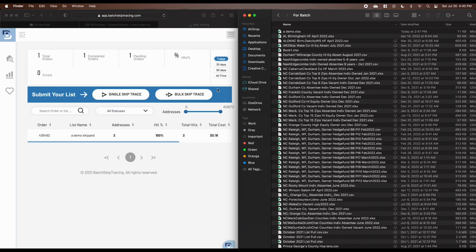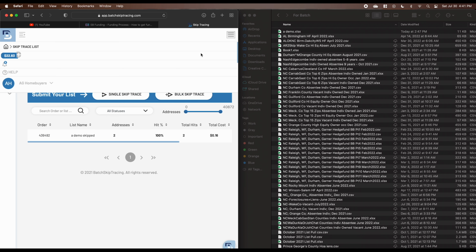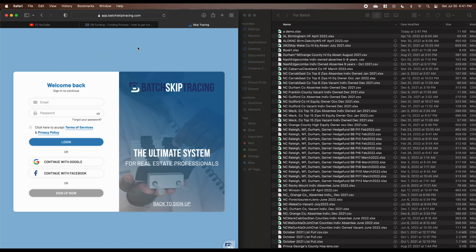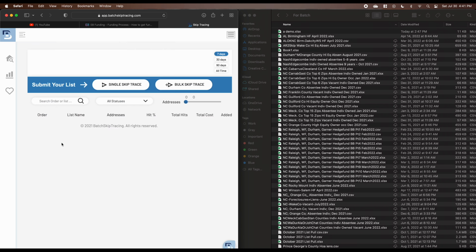So all you're going to do is open up your internet, and you're going to go to batch skip tracing, and I'm going to log out so that way you can see what it looks like when you first get on the website. Okay, so let me log out. All right, so when you first try to log into batch skip tracing, this is what it looks like, and we're going to give you everything that you need to log in. You'll get all of that from Charles. So come in here, you click this, you copy and paste the information that Charles provides you for logging in. You click here to accept terms of services and privacy policy, and then you click log in.